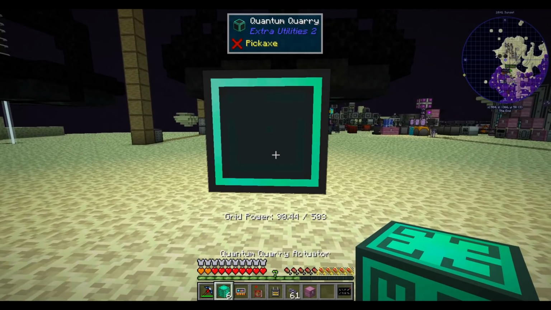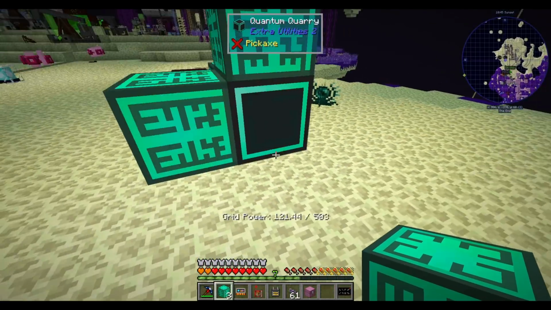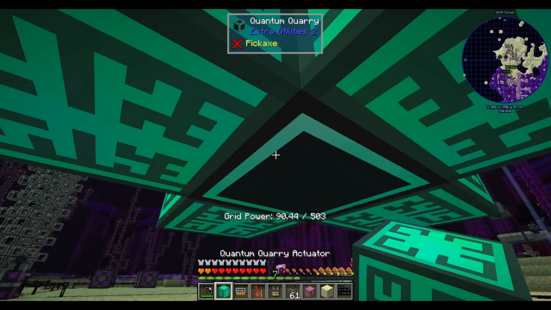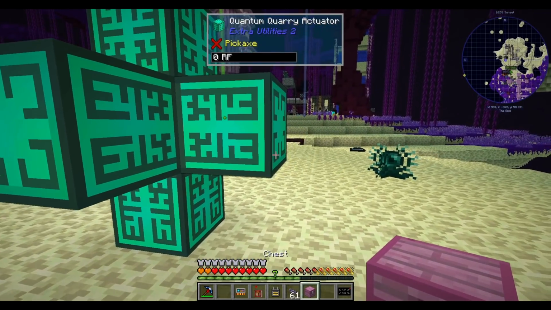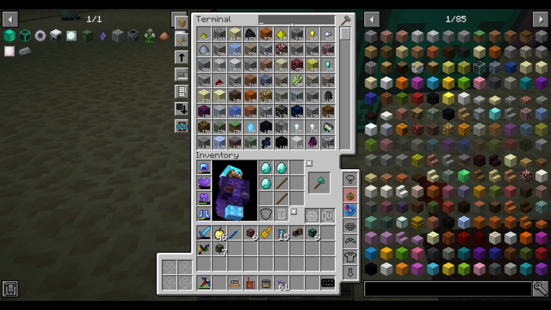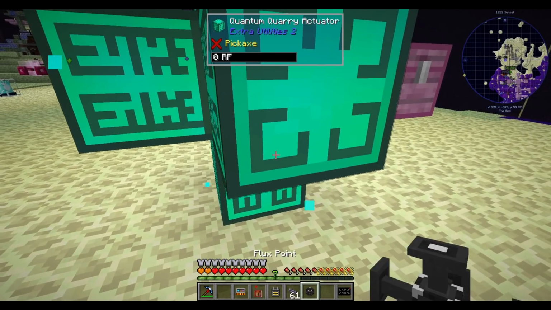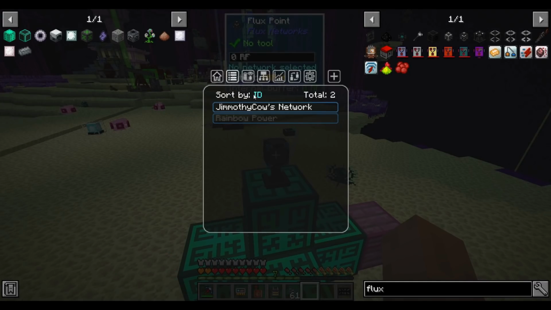Set up the quantum quarry, place the center block, and then place the blocks around it. I believe you have to cover all 6 sides, and I guess you have to click on that. And then place a chest or any inventory anywhere near it. That'll be for output, and supply it with RF. I believe it uses a fair bit of RF. Let's see exactly how much.